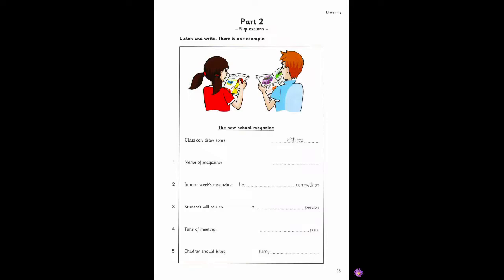And listen. Every month, one of the student journalists is going to talk to someone famous. Oh, perhaps it'll be my favourite singer. If you want to help with this magazine, there'll be a meeting today. What time? It's at 3:30. Sorry, no, that's too early. It'll be at 3:45 in my office. Shall we bring anything with us? Some funny pictures? No, I'd like you to think of some funny stories if you can. We might put them in the magazine. OK, that's easy. I've got lots of ideas.